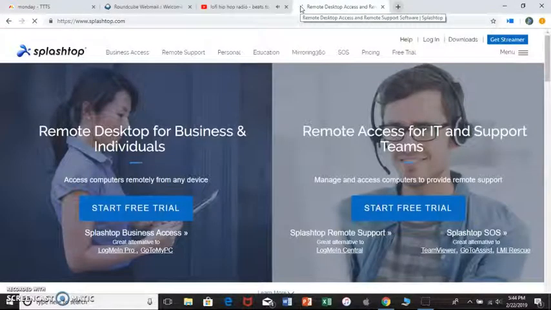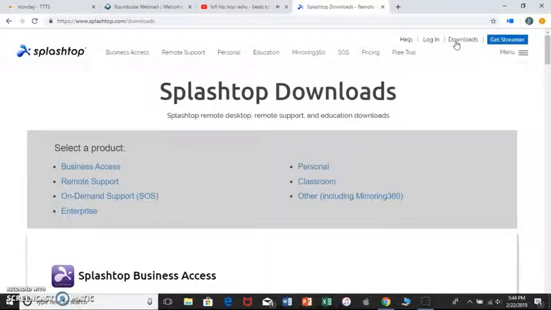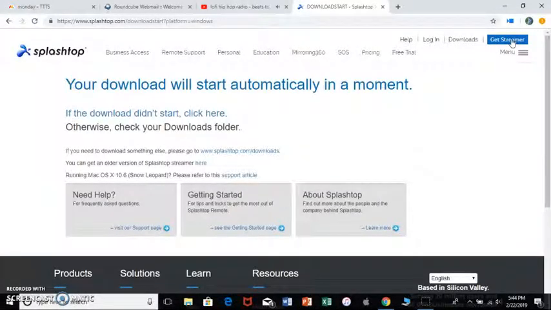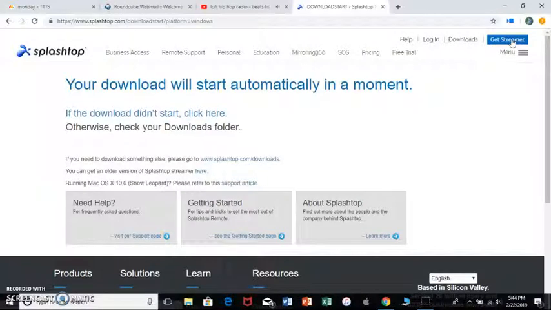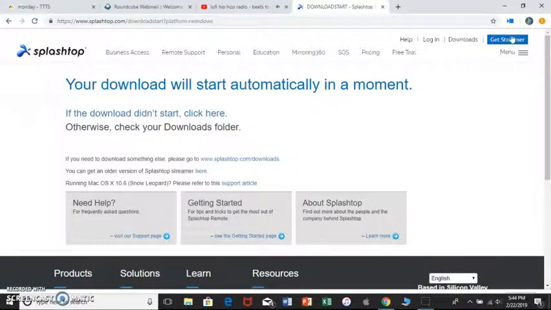So Splashtop, there is a download on it. To download it from the internet, for this specific website, you're going to go to Get Streamer. You can see that I have all this stuff you can get. So I'm going to hit Get Streamer up at the top right. And it's going to say your download will start in a moment. It's going to download right below. You just saw it pop in. Can't really see it right now. It will pop in just a minute.